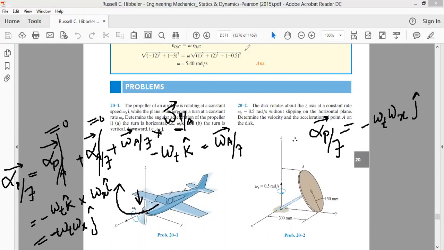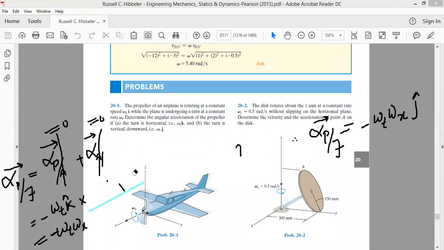Now let's see what this equation means. It means that the propeller was rotating in the anti-clockwise sense, and the aircraft is now taking a right hand turn. So the angular acceleration the aircraft attains is along the negative y-axis. That is the angular acceleration vector. If we try to draw the angular acceleration vector, it will be along the y-axis. So if we put our thumb in this direction, then essentially our fingers will curl in the clockwise sense of rotation.